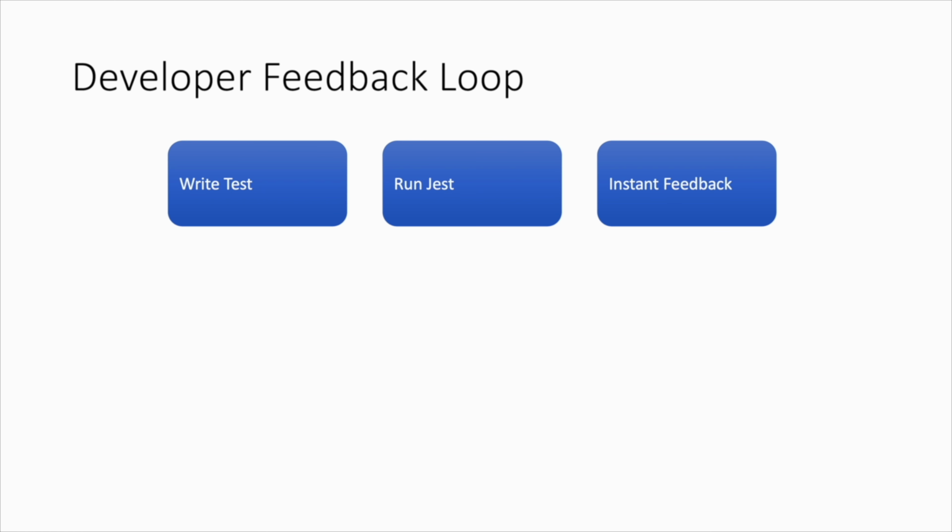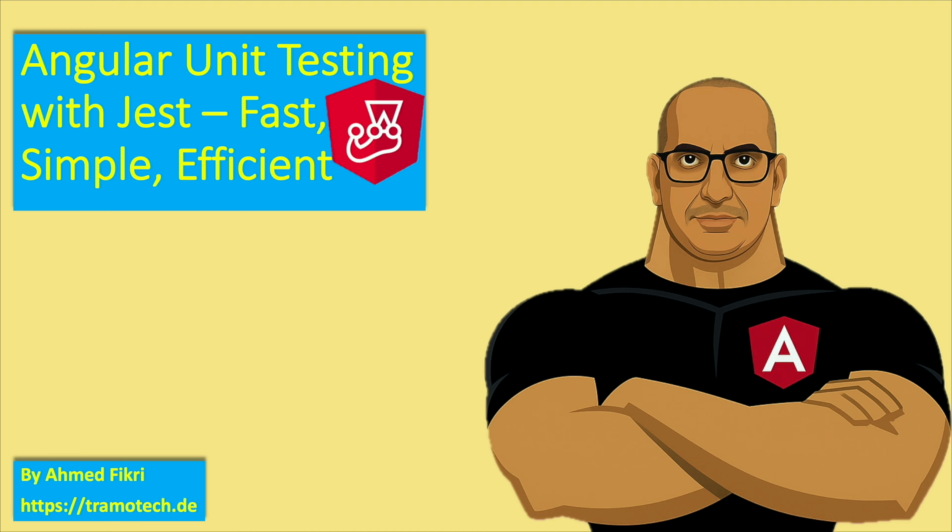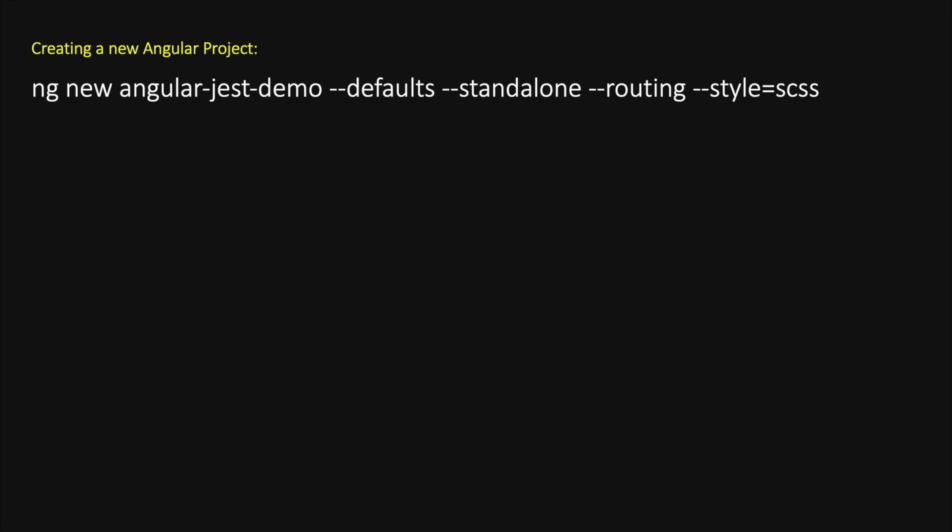Coming from a Java background, I am used to running tests quickly and getting immediate feedback. For example, with JUnit, Jest gives a very similar developer experience in the JavaScript and Angular world. That is why in this tutorial, we will focus on using Jest as a modern and efficient alternative for testing Angular applications. First of all, we create a new Angular project using this command.